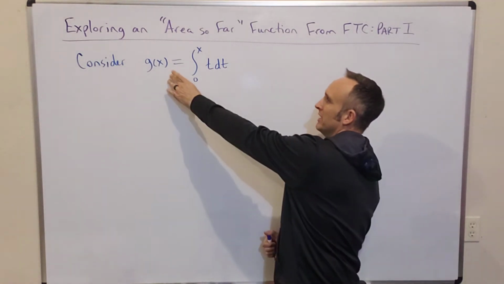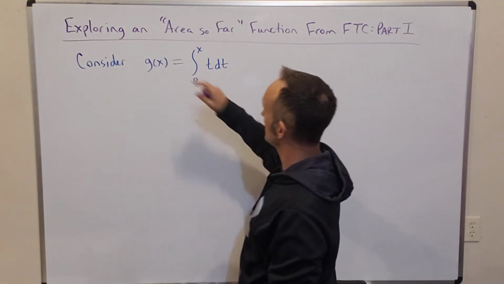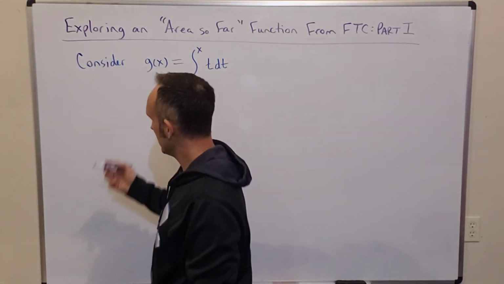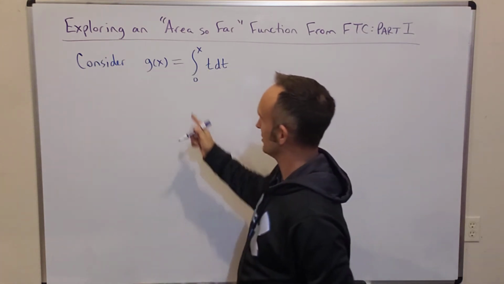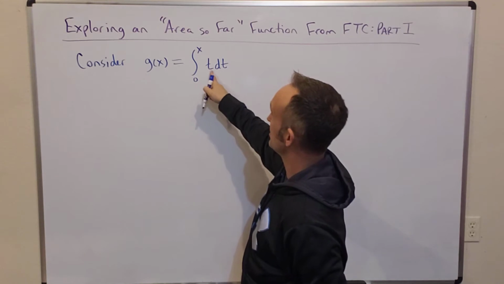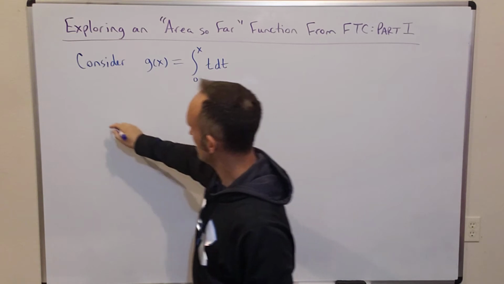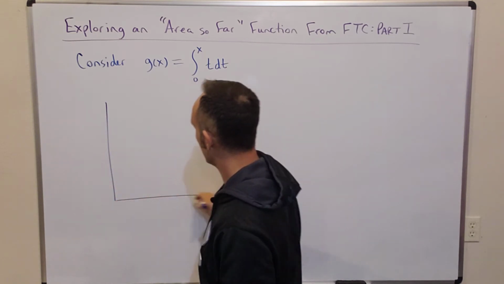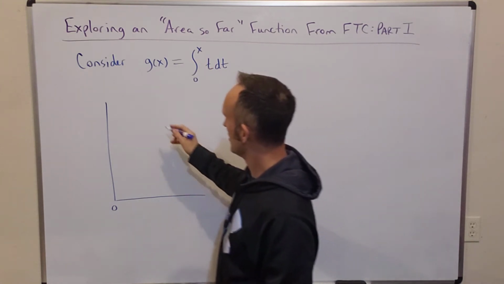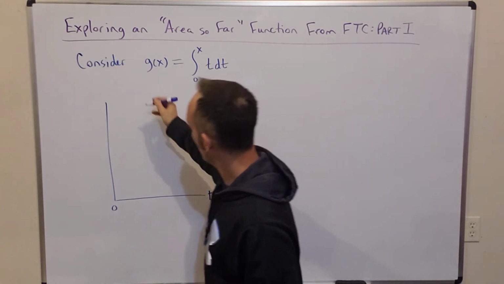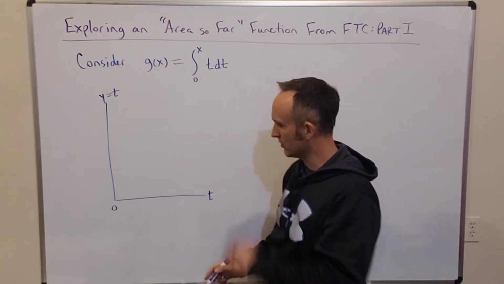And you see this type of thing in the fundamental theorem of calculus part 1. So let's consider this function. Let's use geometry. Okay, before we do that, sorry, I'm getting ahead of myself. Let's look at what this function t looks like, and g is going to be the integral of that. So we're going from 0 to x, which I'm not concerned with right now, but I want to graph the function y equals t. So the y equals t function.